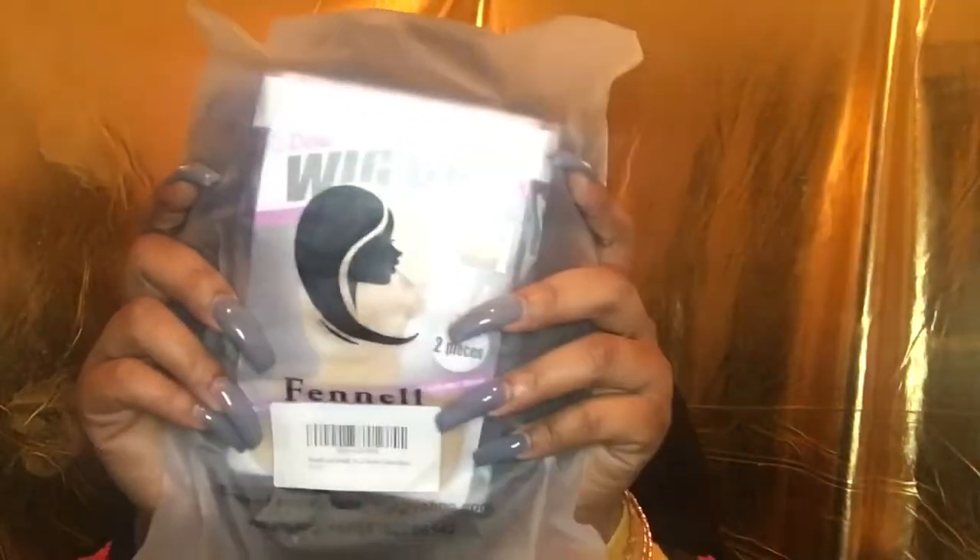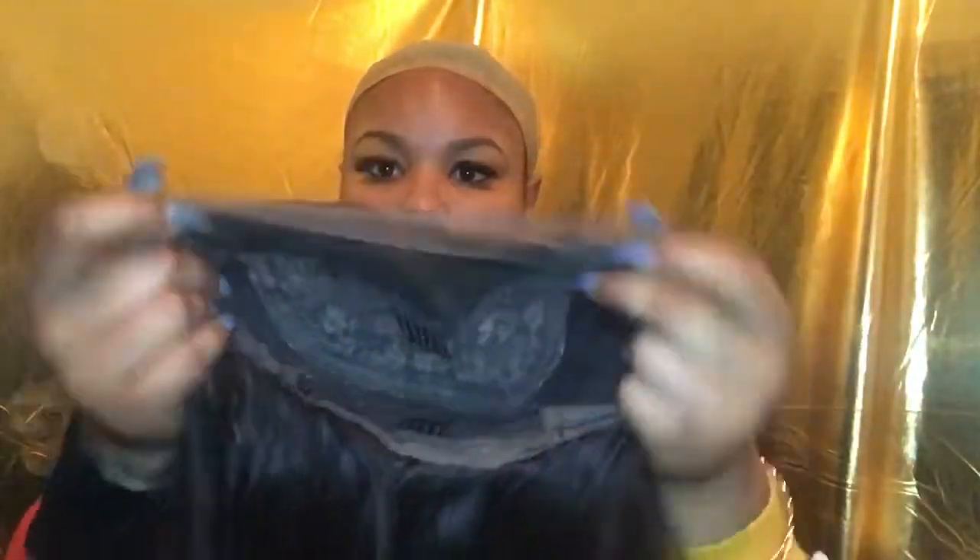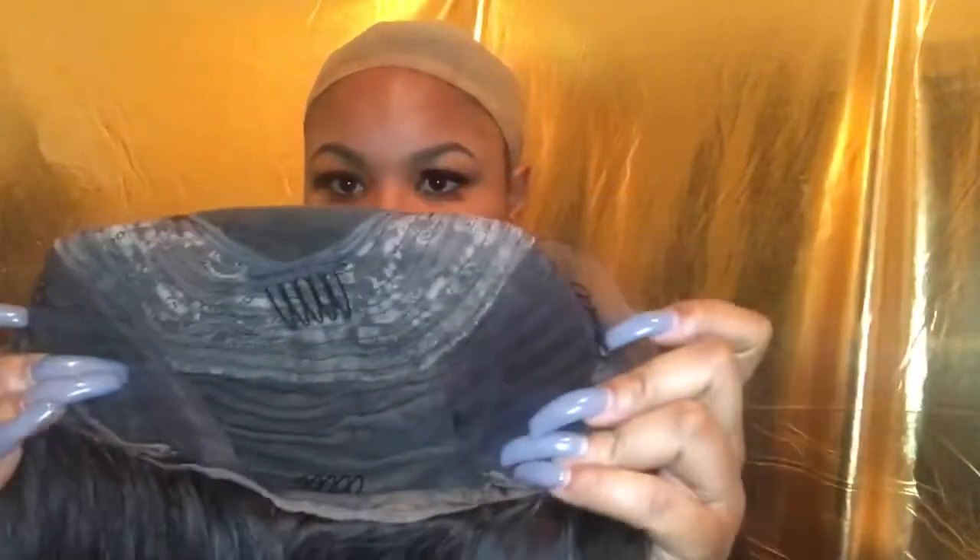This wig is laying flat — I was sent this wig from an Amazon seller and I believe it's pronounced Finnell. It came with a wig brush and a wig cap, which is always good to have added in your order. It's pretty much a straight synthetic frontal wig and you can customize it any way you like. It has three combs in the front, a comb in the back, and adjustable straps. I do feel like this is big head friendly. It comes with a transparent brown lace.